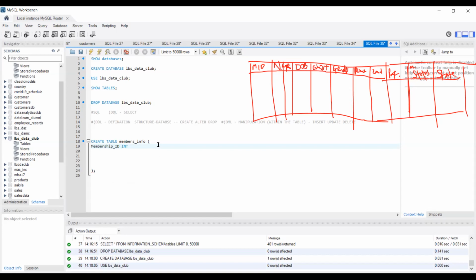Now, can I leave it blank? Is it optional when they are filling the data? You can specify the number of integers, and we'll show you how to do that. But with this membership ID, if it was in Excel, you are free to enter it if you like. But ideally, everybody must have an ID number. Exactly.